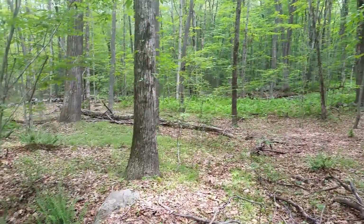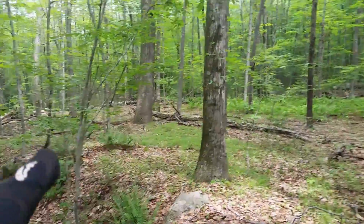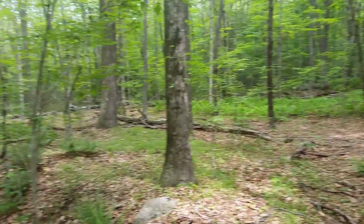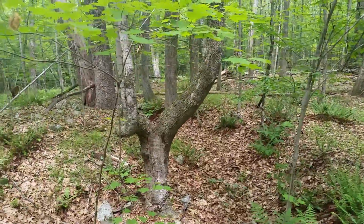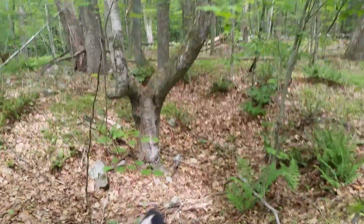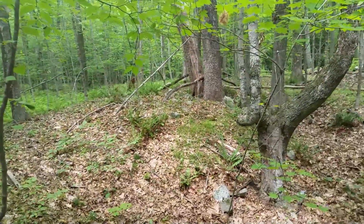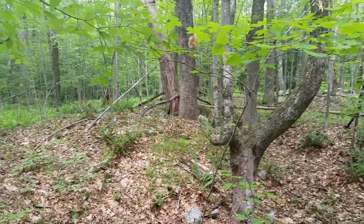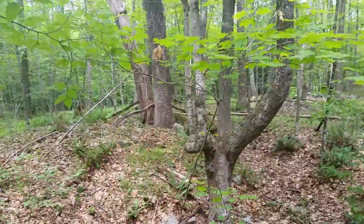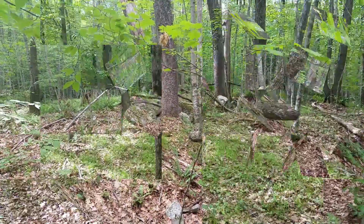Alright, here we are at the second stop, and see that stone wall over there. That's the road. This one's a lot more subtle. I actually walked by it and had to circle back around because I knew I'd walked too far, but kind of an L-shaped one. There's not much left of it. This might have been an earlier site. And there's the stone pile there. We'll beat this up for a little bit, if it's been hit before, which it probably has. I'll walk back up the hill, see if I can't find that little cabin site. And I don't have coordinates for that, so it might be a little tougher. Let's see what we get.